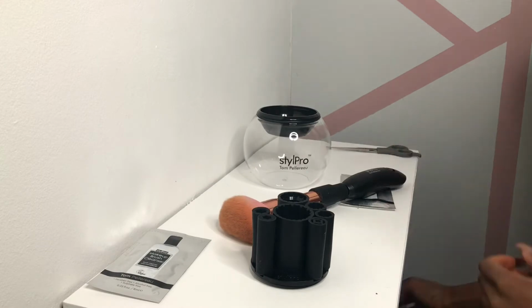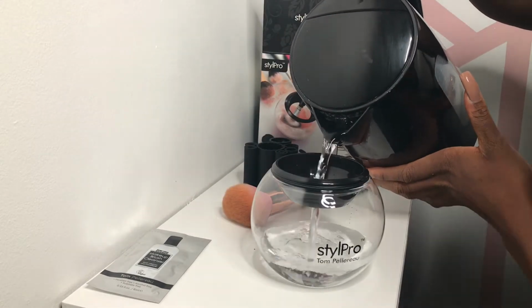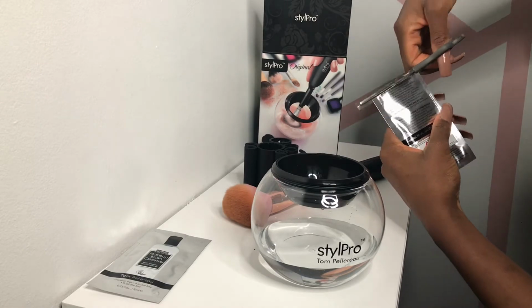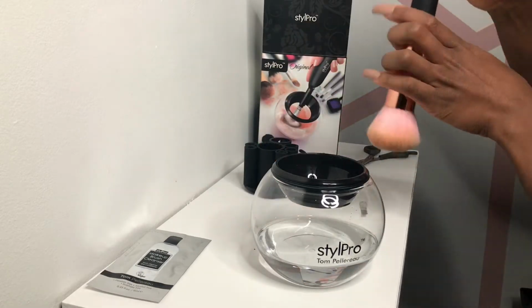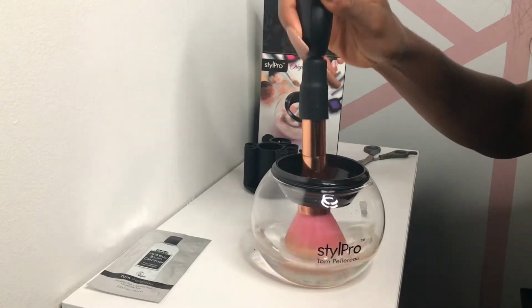So I just filled the bowl with some room temperature water and added some brush cleaner. I purchased this brush cleaner from Argos and I did watch the demo before purchasing this item.